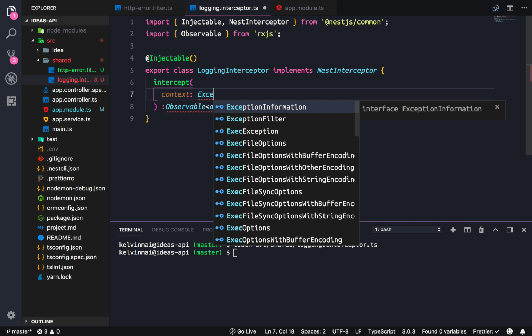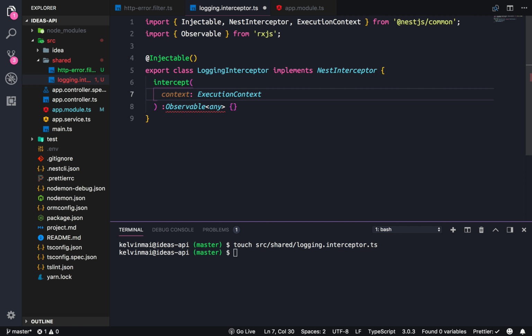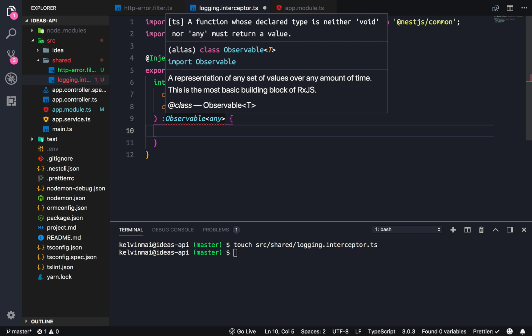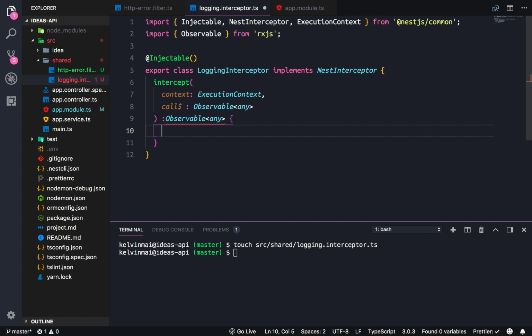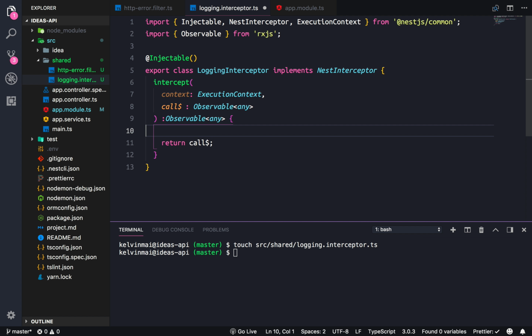This is going to be the ExecutionContext, and then an actual Observable. So let's do this: CallHandler, observable any. Okay, and now this squiggly line is saying that we're not returning anything, so we need to fix that. So let's do return call handle, and now everything's happy. But it's not really doing anything.